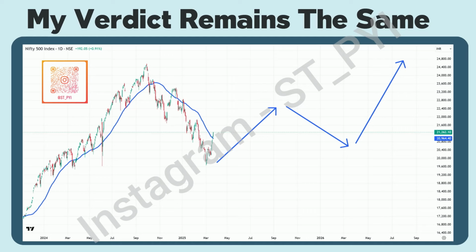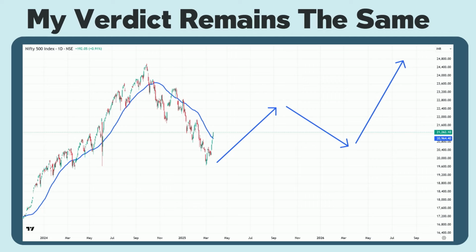But I'm pretty sure that the trend that started in March 2020 will go on for at least 12 to 15 years, at least till 2030, 2033. That is the kind of bullish cycles that typically develop when major economic changes happen in a country. Whether you study the US data from 1970 to 2000, whether you study the European market data, that is what the data suggests, that when such events happen in an economy like it has happened in ours, there are a lot of reforms that have happened. Those reforms don't go away so soon, and the positive impact of those reforms actually stay for many decades. So that is my call. Let's see how it plays out.